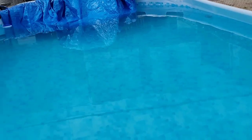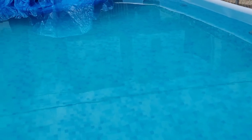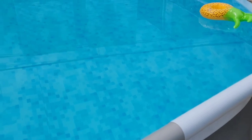Okay, y'all. I don't know if it looked different to y'all, but it's much clearer, much bluer, like how it usually be. It was a little foggy from the dust and the dirt earlier, but not dirty from like people being in it. It's dirty from debris because no one have been in it. It's been cold, and I did the chlorine treatments the last time we were in it, and I'm doing it today, clean it.